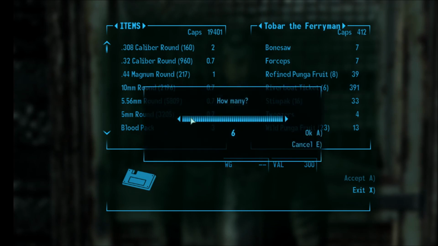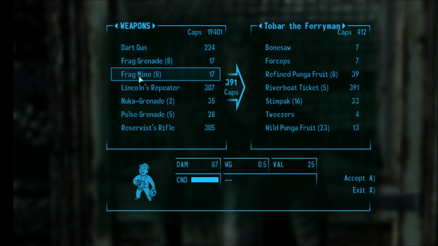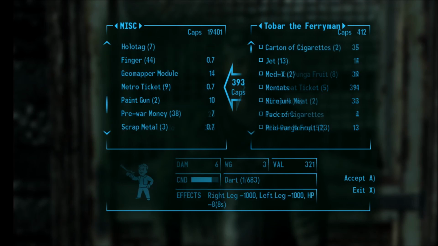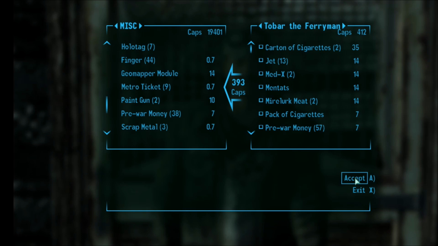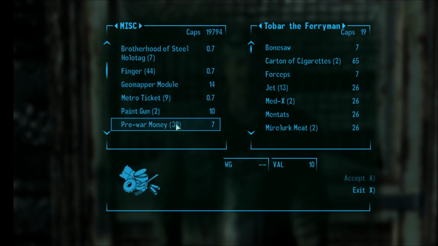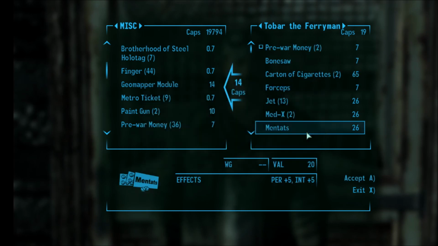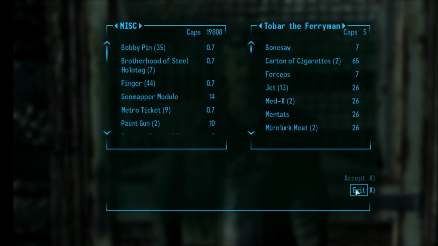Apparently I'm looking to run away from my life on these dreary shores. Well, I'm not going to let that stand. What do I have I can sell him? Alright, it looks like we have come to a deal with Tobar and taken not quite all of his caps. Let me see here. I can get rid of at least 2 more. Yeah, there we go.